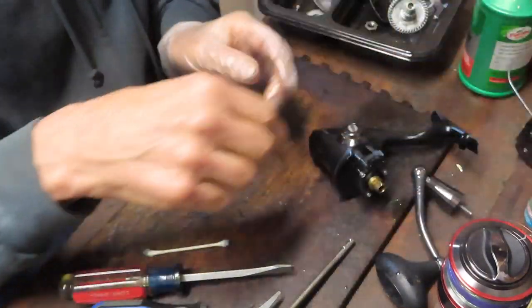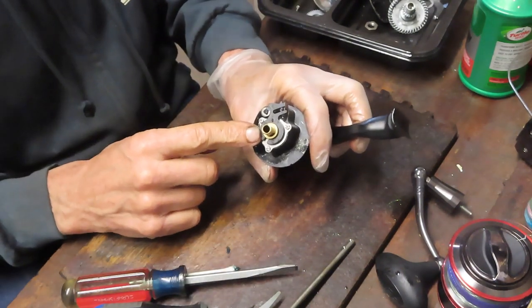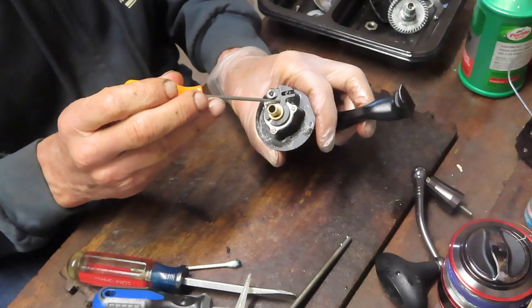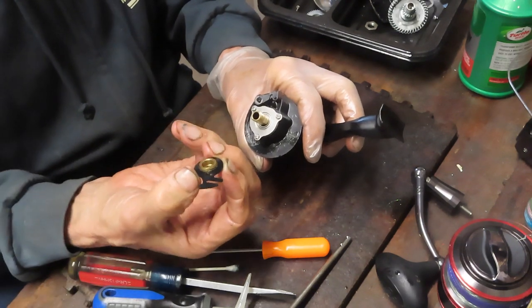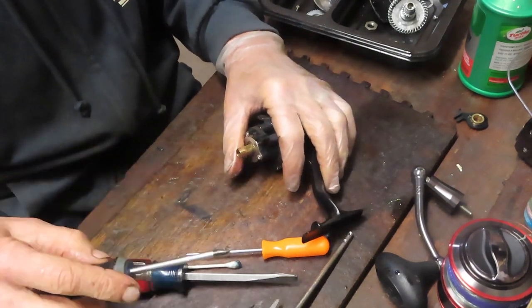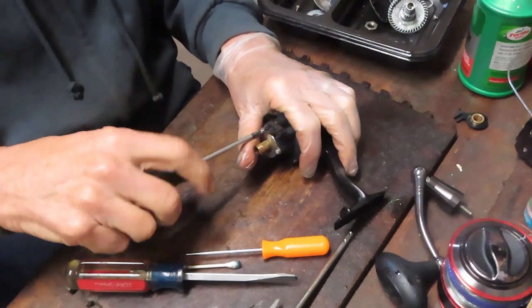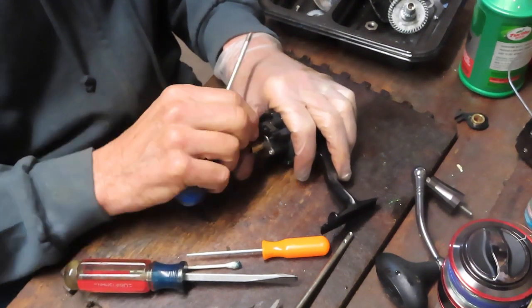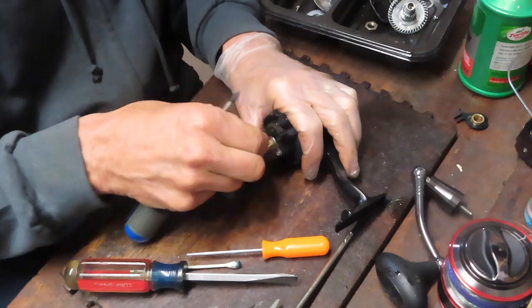That's in good condition — we'll just work that in. We have an eccentric here, with a hole in that eccentric and a spring in that hole. That's where you can get lost sometimes — folks will pick this up and not know there's a little spring under there. For all indications, this reel has hardly been fished. There's very little discoloration in the metals, and we do know it's got line on it — probably not been on the water for very long.